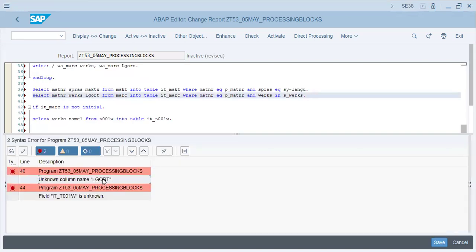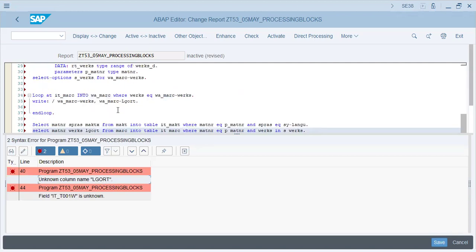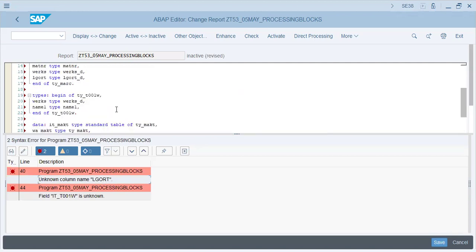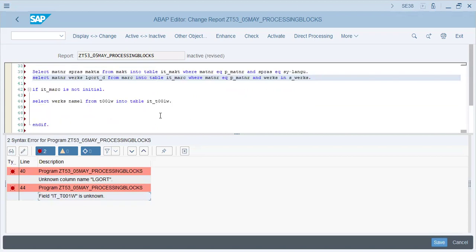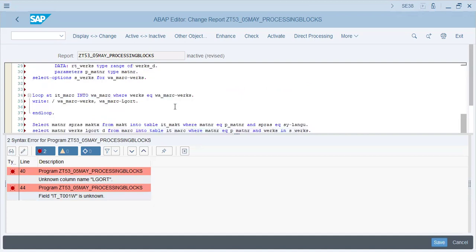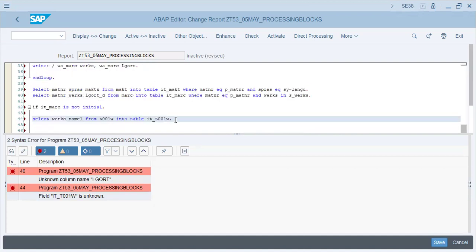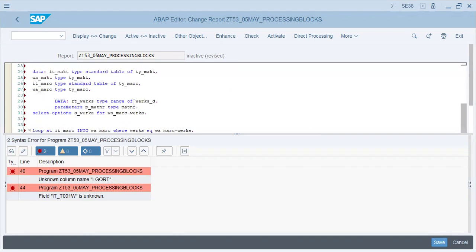Unknown column name LGORT. Field IT_T001W. Okay, we have not actually defined IT_T001W.